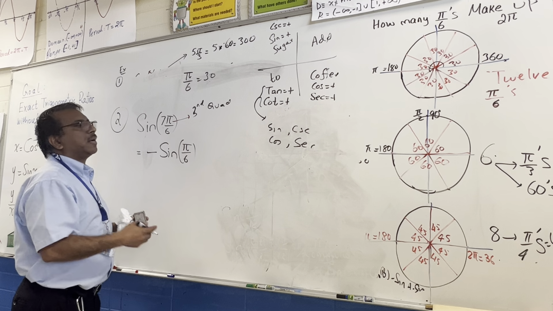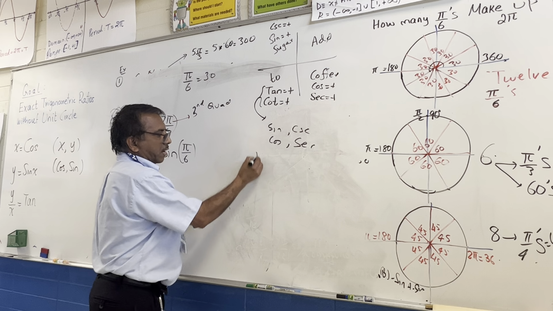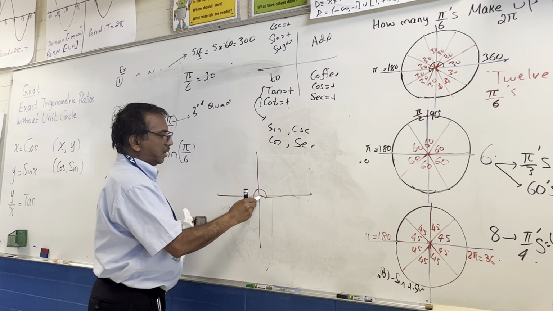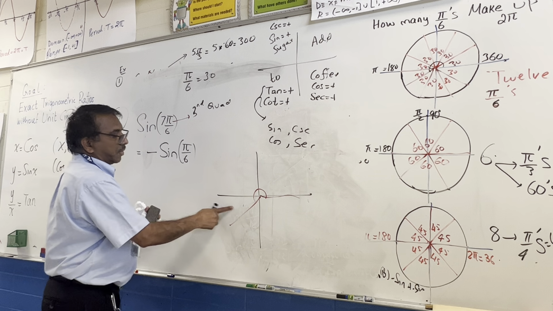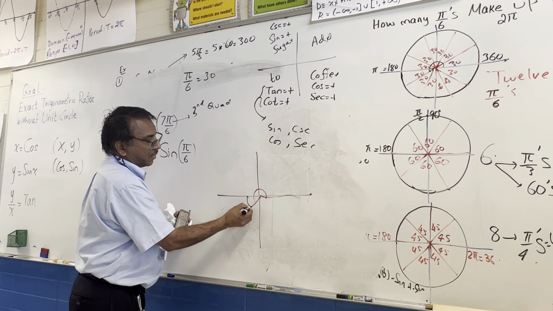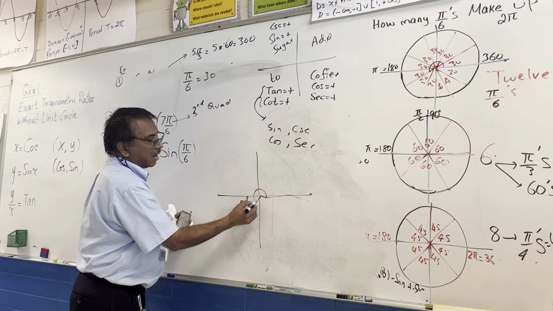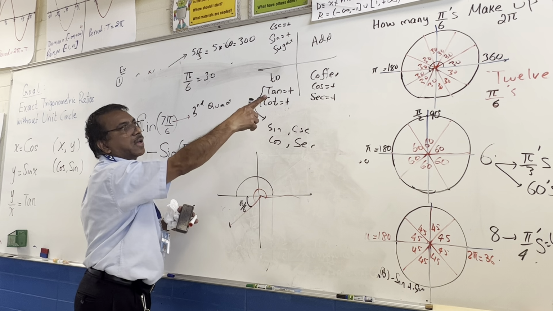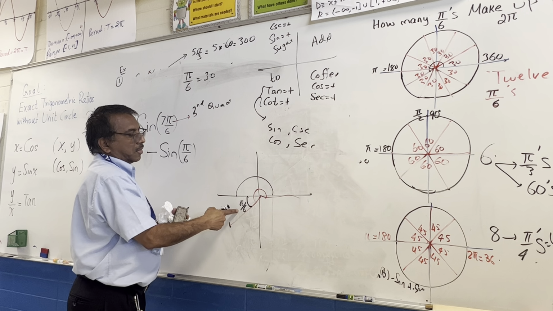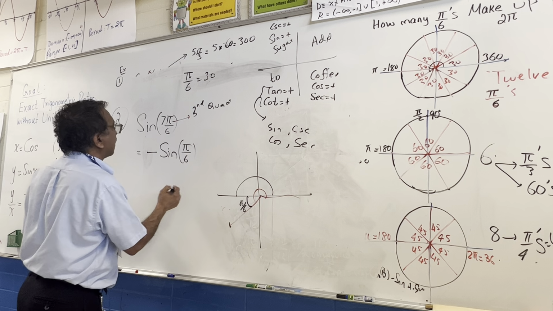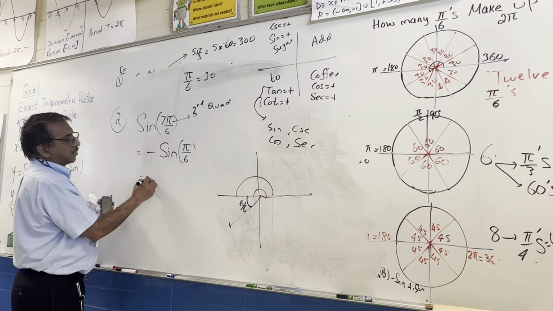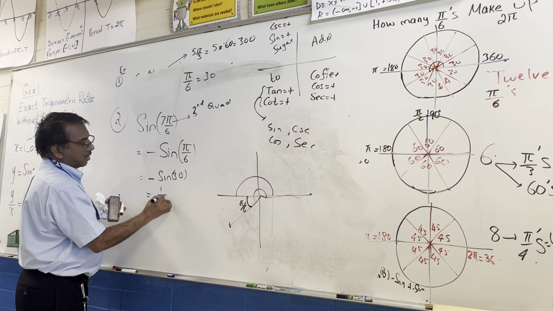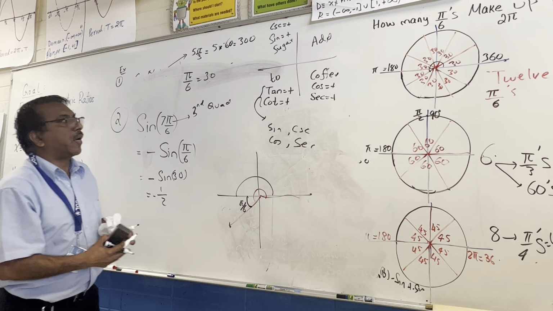All this is done with mental math. So that means the angle, see this one, is in the third quadrant. This becomes the reference angle, which is pi by 6, because until here there are 6 of them. You can clearly see over there 6, and then another one. So 7 pi by 6. The final answer is minus sine 30, and sine 30 is half. And you're done.